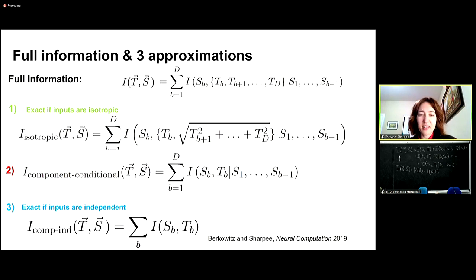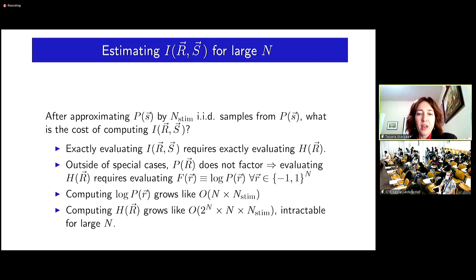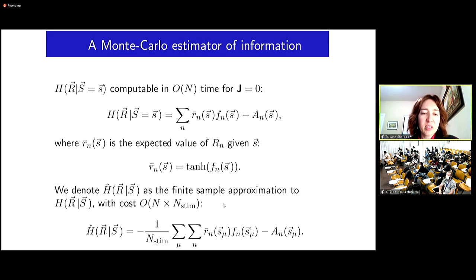I'm hoping that there will be questions that I can clarify about the logic. So this equation is valid when neurons are not conditionally independent, because this is just a derivation between S and T. As we said, it's an information-preserving population vector, and some noise correlations are allowed. And to augment this, we will discuss a Monte Carlo approximation that only works when J is equal to zero. But in this case we can say that for this conditional entropy, there is a relatively easy expression that is not exponential in the number of neurons.